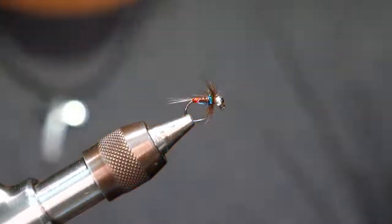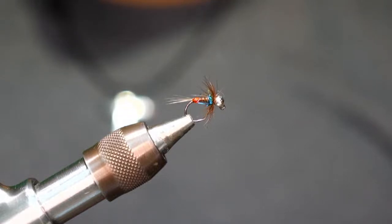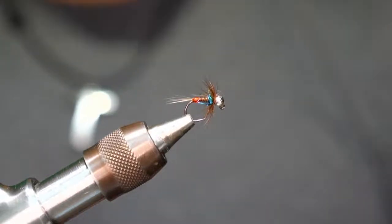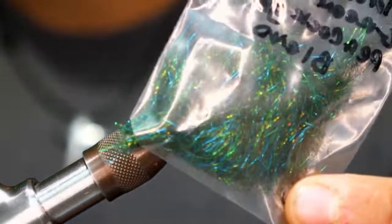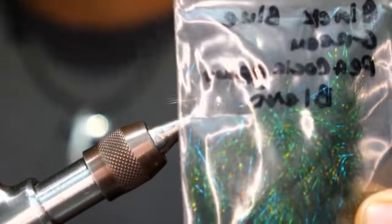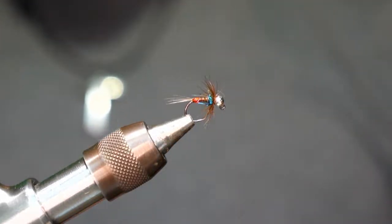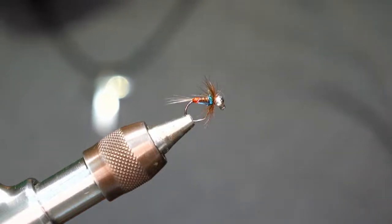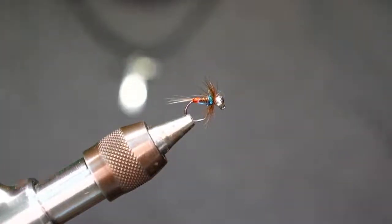So the rib is just a silver wire, silver bead, tungsten, of course. We're not adding any additional weight behind this bead, and then we put together a blend of dubbing just in front of the body. And if you want that recipe, there it is right there. We just used a black, blue, green, and a peacock color. We blended it together in a little coffee maker or a coffee bean grinder. And if you don't want to make your own dubbing, you can just go ahead and buy a peacock blend from whatever company it is that you prefer to use. So let's just get into this right now.